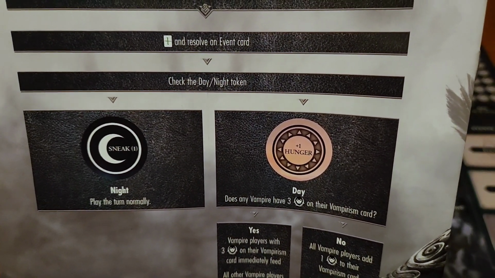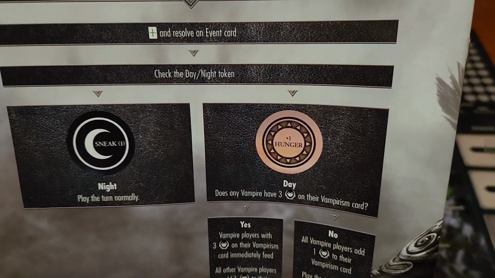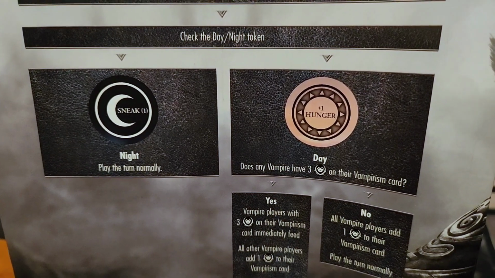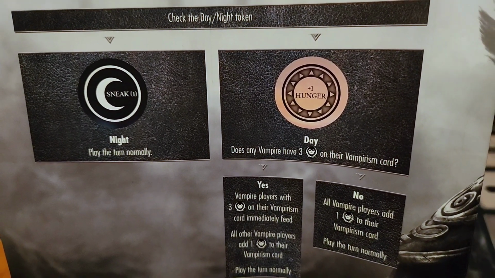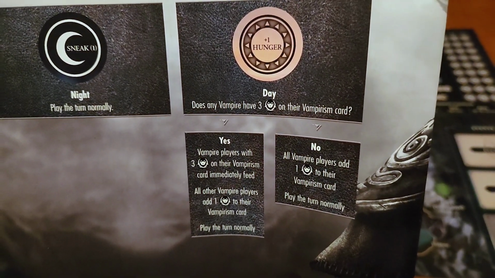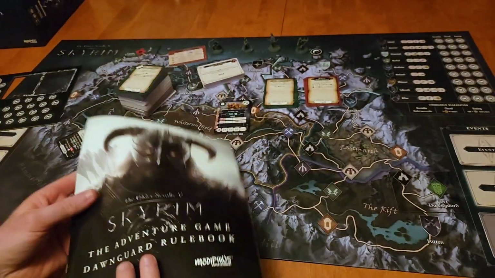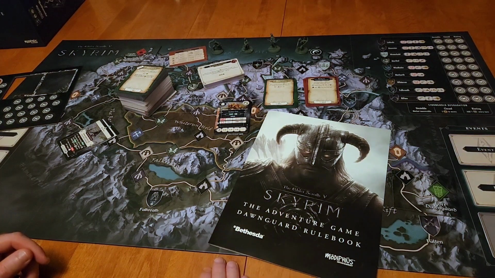Is it day? Does any vampire have 3 threat tokens on their vampirism card? If yes, the vampire player with 3 threat tokens on their vampirism card immediately feeds. All other vampire players add 1 threat to their vampirism card. Play turn normally. If no, all vampire players add 1 threat token to their vampirism card. Play turn normally. So that was our rulebook reading for the Dawnguard expansion.